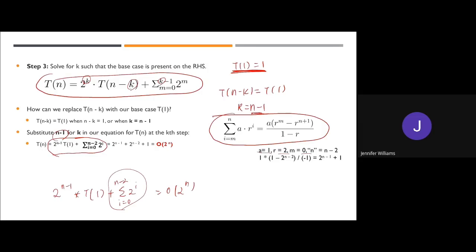Oh, could this be on the exam? Yes, it could be on the exam. For the midterm, we're going to give you practice problems, and you might see substitution methods coming up on the exam. I cannot guarantee that it's going to be this complicated or not, but you should be able to do this on the exam, meaning it wouldn't require too much memorization of mathematical formulas.